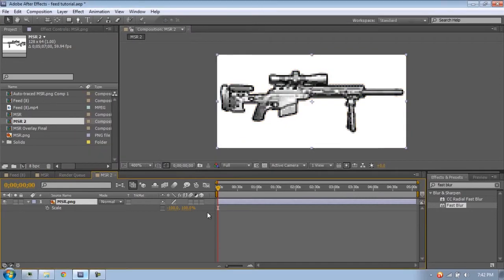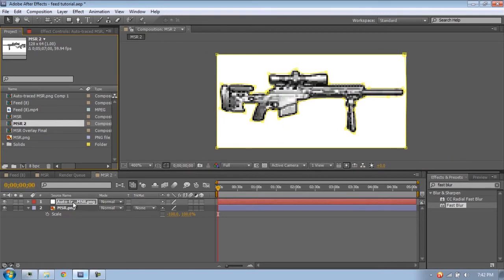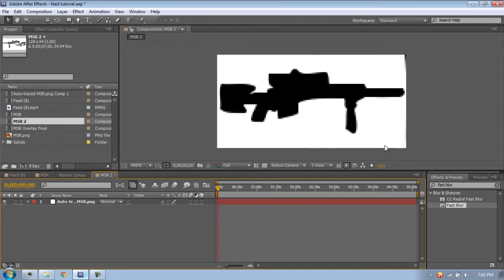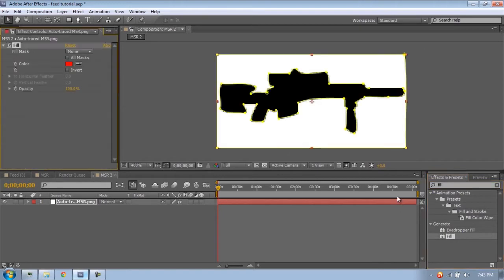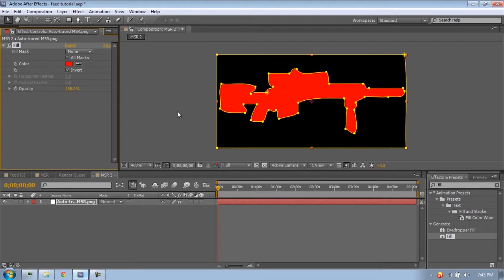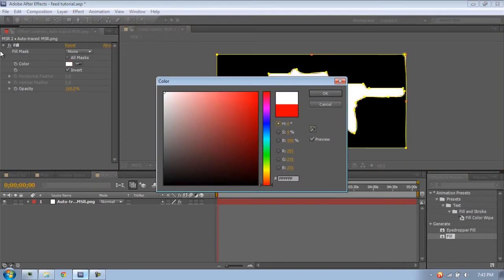And then press OK. And now you will get this new solid. Delete your PNG file, and you'll be left with this. It looks nice. Now you want to get this filled in instead of this white part. So what you do to make that happen is you type in fill, and it's generate fill, and you just bring that up over this layer. So you just invert it, and then now you can choose what color you want this gun to be. I'm just gonna make it white because it's basic, and that's probably what you guys want.